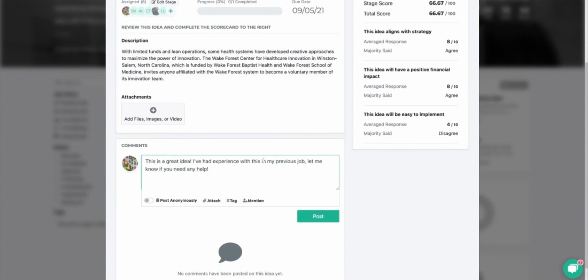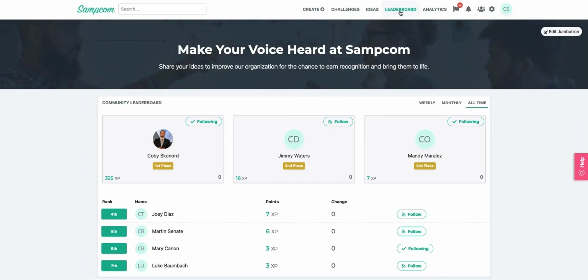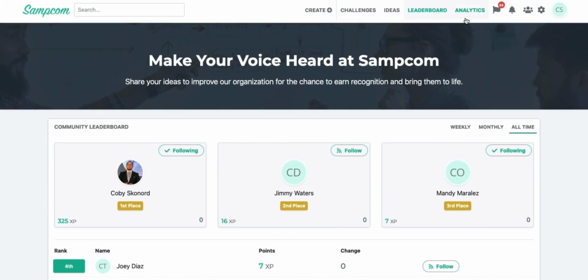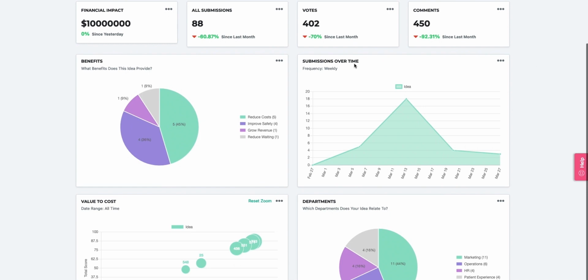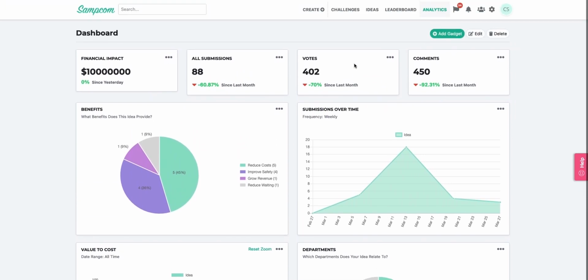To incentivize engagement, Ideawake comes built in with a gamification system that gives users points for participation. Users can track each other's progress on the company leaderboard, and administrators can give out prizes of their choosing during and after the challenge ends. Ideawake's analytics give management the ability to make data-driven decisions by tracking challenge engagement, activity, and the forecasted ROI generated by all ideas collected on each challenge you post.